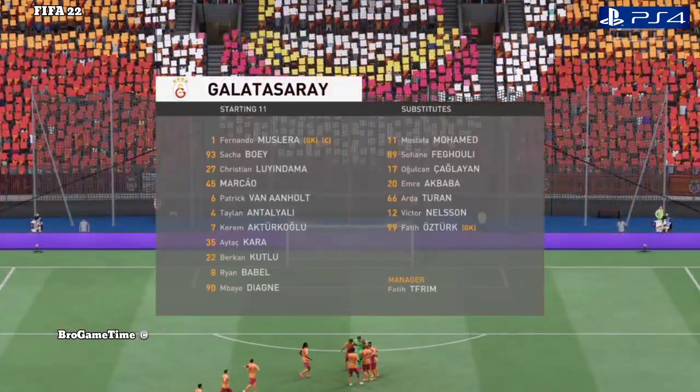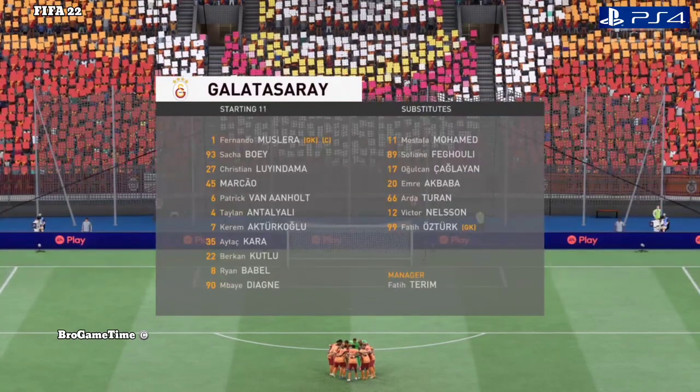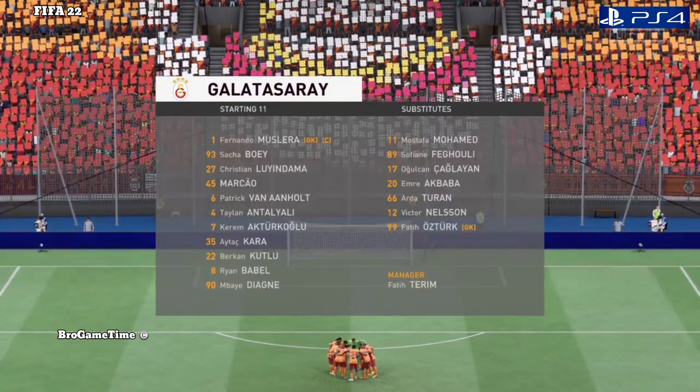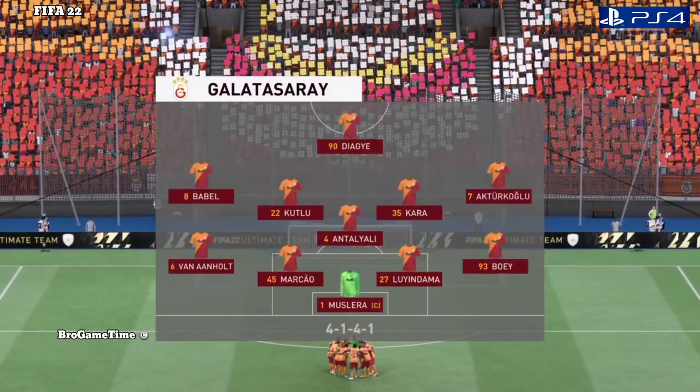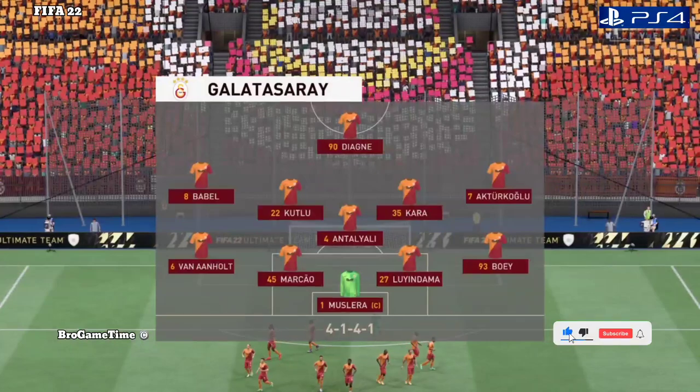Here's how it looks for Galatasaray. Well, they're starting in a very solid 4-5-1, but they transition really quickly, and key to that are the wide players. They'll support the centre forward as soon as they win the ball back, and they usually do it with a lot of quality.